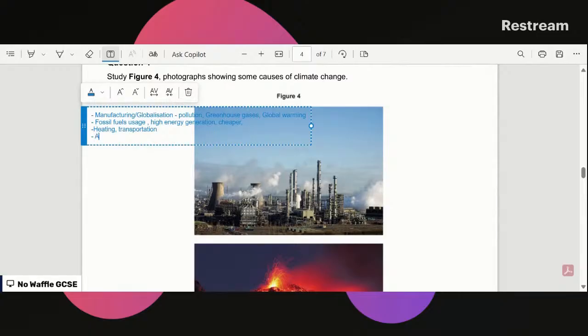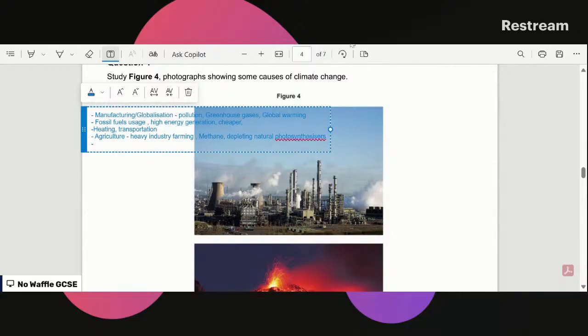So we can talk about heavy agriculture, heavy industry farming. For example, in the Amazon rainforest, there's a lot of farming of cows because they've got a huge beef sector and also milk, but they release a lot of methane. And on top of that, they deplete resources for trees and things that photosynthesize because obviously they're eating them, and therefore that's reducing the amount of carbon dioxide being reabsorbed. So there's agriculture.